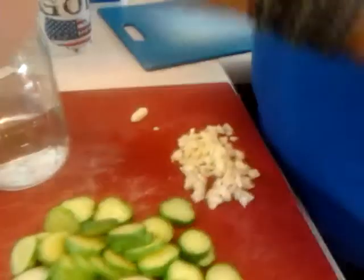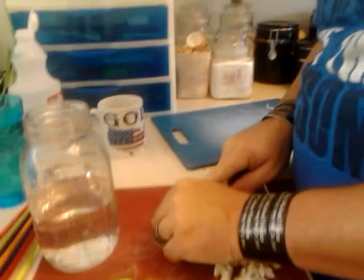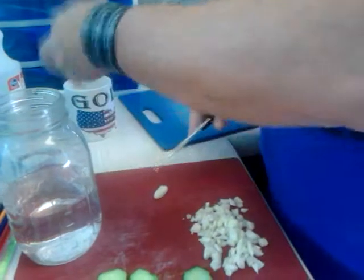We are huge garlic fans in this house, so we should have been Italian, which I think we have some Italian in us somewhere. I know I do. Probably Asian, too, because we like Asian food. I don't think there's a style of food we've tried that we haven't liked yet.